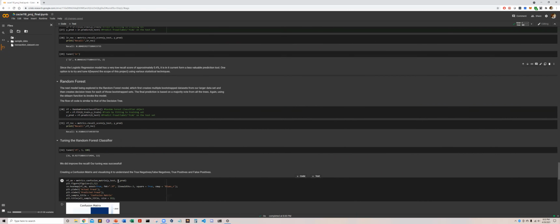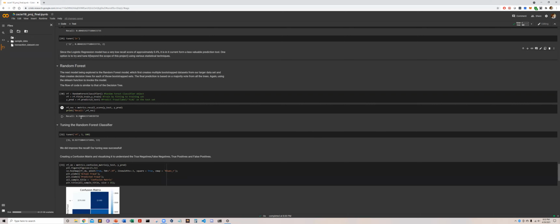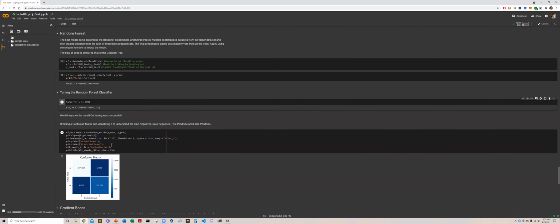A random forest, where we can see that it initially gave us a recall of 91, and after the tuning, it gave us a recall of 92.7. And the important thing to notice here is the false positives are just 13, which is great. So already it's better than the decision tree in that it gives pretty much the same recall, a little higher even, but really much fewer false positives.